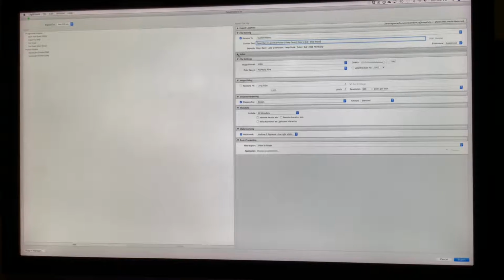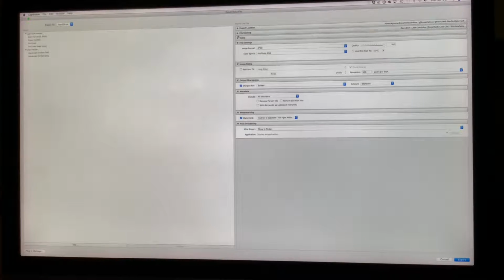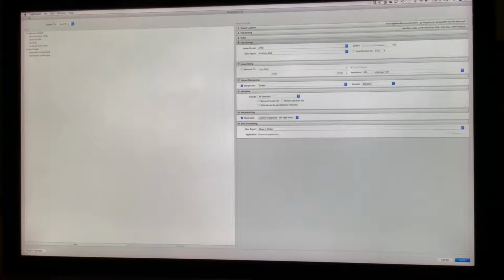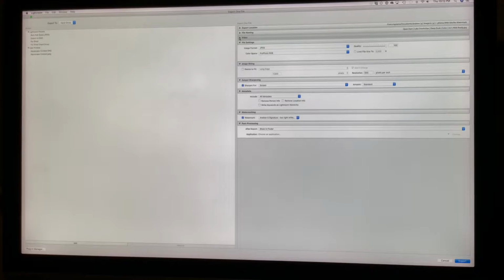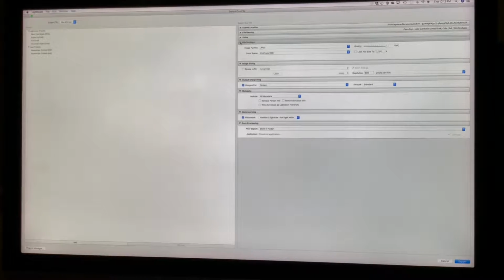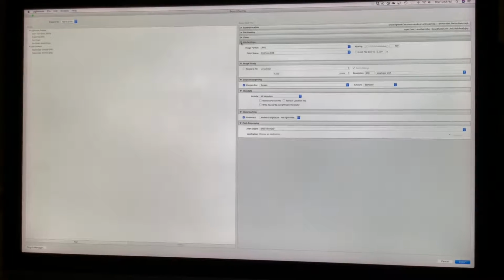Okay, now that you're finished with that, you can close that box. File naming box is now finished. The next one is video, and since this is a picture, we're not even going to mess with that, so you can just keep that closed and move on to the next one we're going to fill in. Is called file settings.